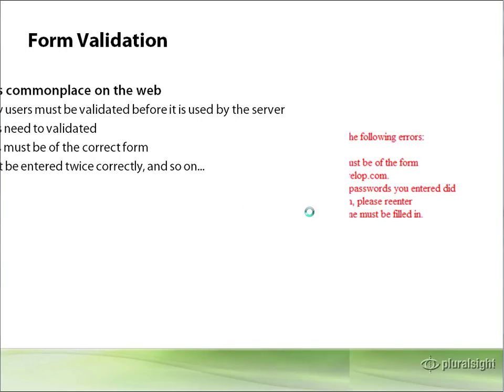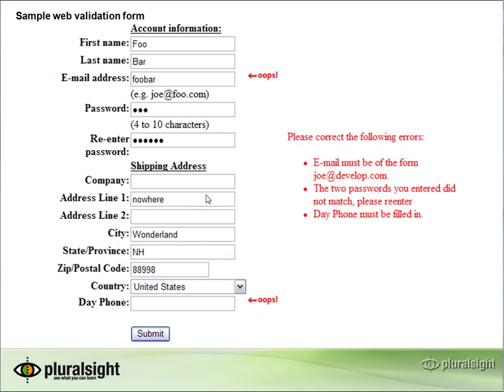Now, on the next slide, I have an example of a form with a bunch of validation built into it to give us an idea of the types of validation we might want to include in an application. So let's take a look at some of these. One of the simplest forms of validation is required field. In the example at the bottom here, I have a phone number which the user has neglected to populate, and when the user submits the form, we have an indicator adjacent to it saying something's wrong with this field, and we've also got a message up higher in this paragraph describing the problem with that particular field. So we must fill in a phone number.